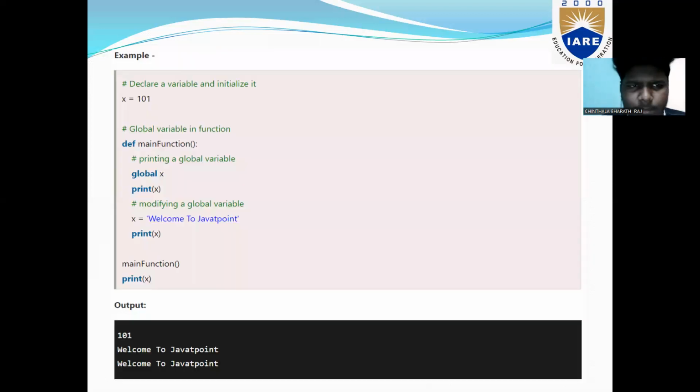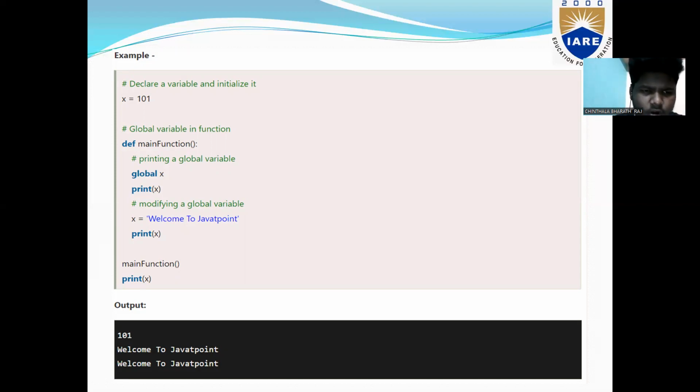This is the example for global variable. First we declare a variable and initialize it, x equal to the number 101. Then in the main function, we declare global x and print x. Then we modify the global variable, x equal to welcome to Java point, then print x.